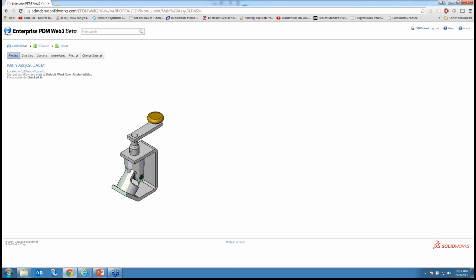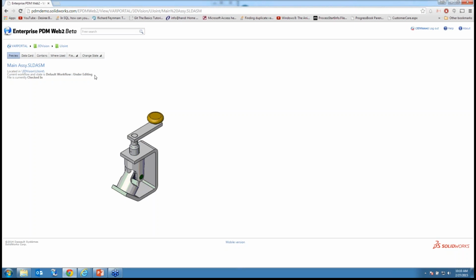Now if you think about it, that actually is pretty interesting, because I could be using a phone or a tablet to see this kind of information, and I may not have any ability to see SOLIDWORKS documents. What's really going on behind the scenes is that when you click on a file, my web server is going through the effort of creating this little image and displaying it for you. So it's really pretty neat, and it works with several different documents. I've been playing with Office documents quite a bit. It has the ability to preview those, and certainly all the SOLIDWORKS documents.